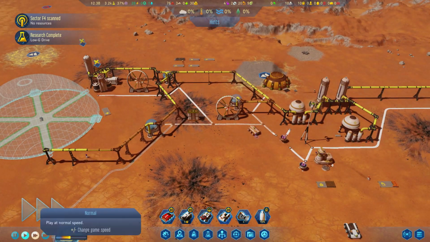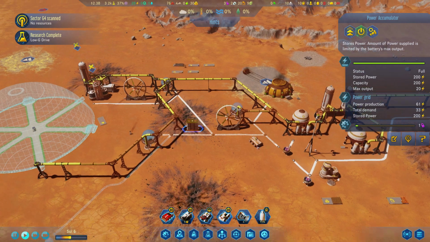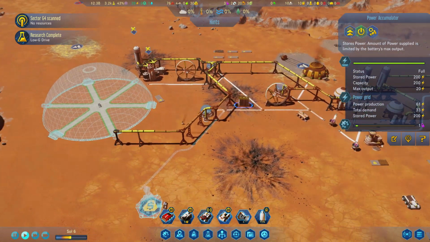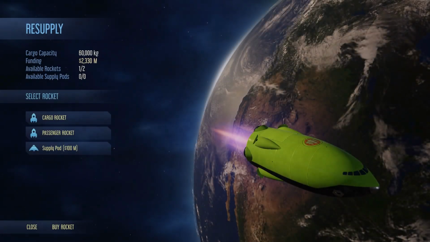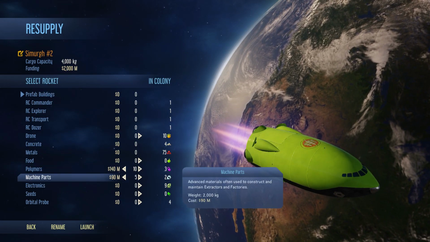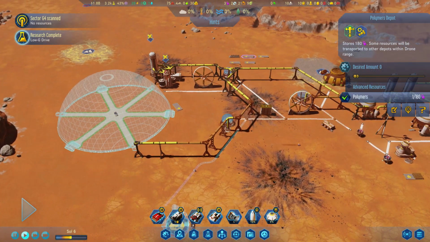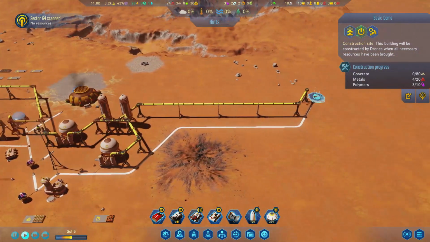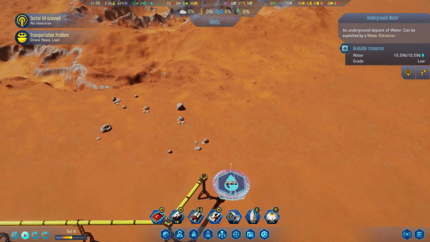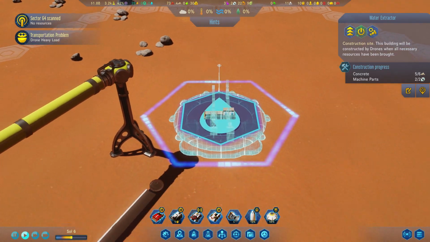And that is our second wind turbine come online, and we're now producing 61 kilowatts to 33 being used. The charger's fully at capacity. So that's good news. Polymers. We are going to need, let's launch that. We're going to need those polymers to actually finish the construction of the dome here. I think they've got everything there that they need. They just need to build the structure now.